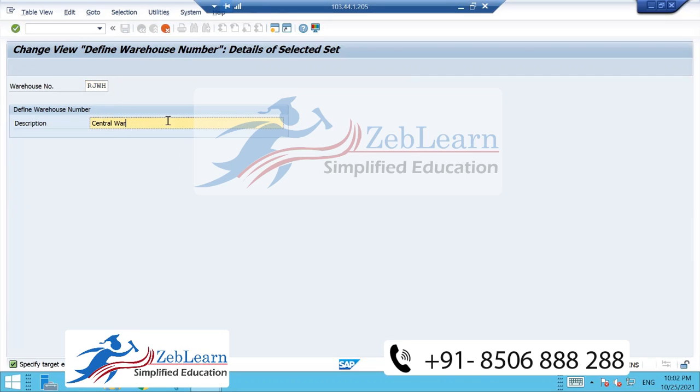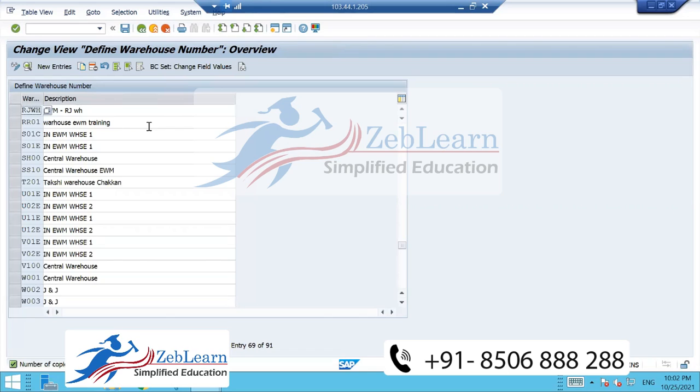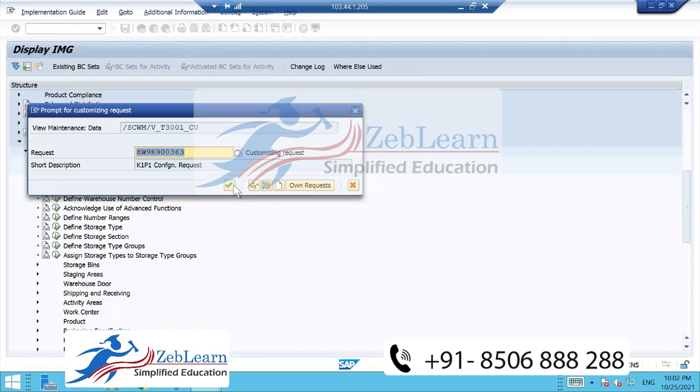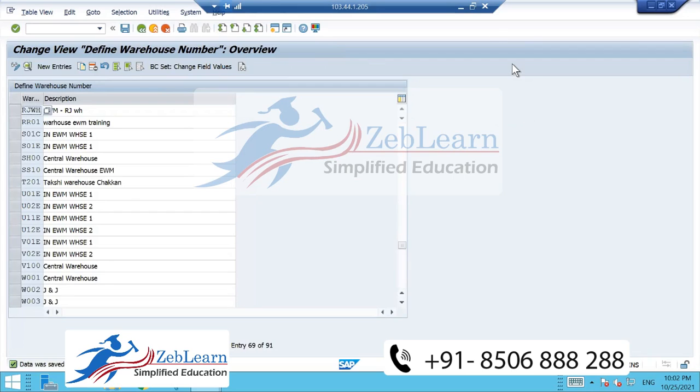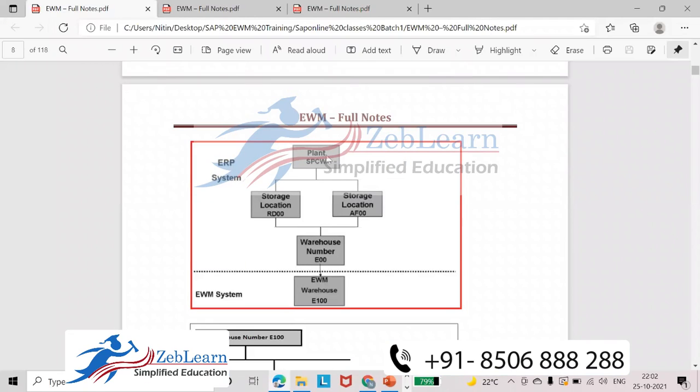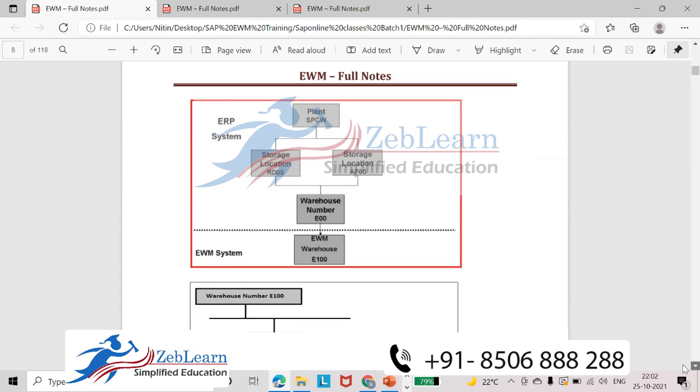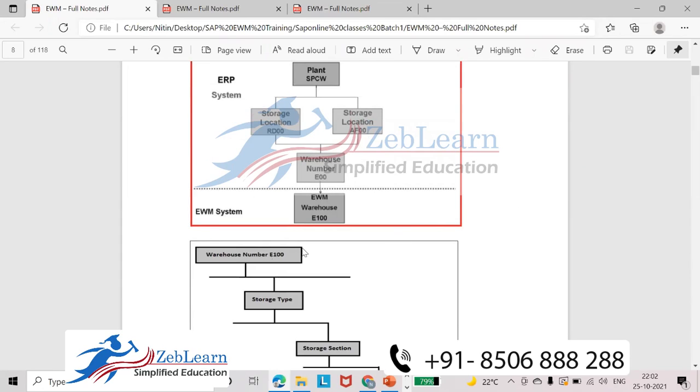You can give the warehouse description, EWM RJ warehouse. Now save it. So we have the plant, the store location, the ERP warehouse number RJ1, and the EWM warehouse number RJWH. We are done with these settings.